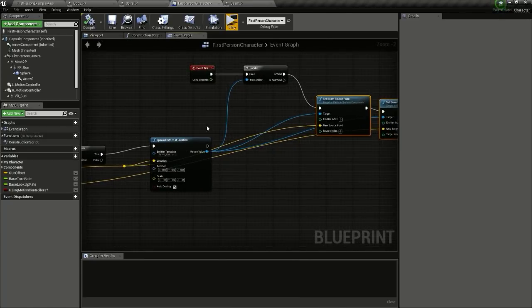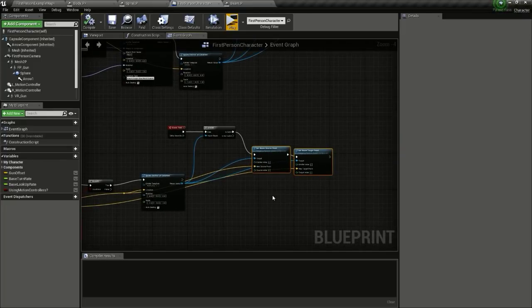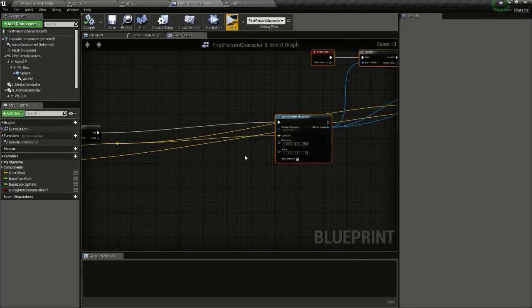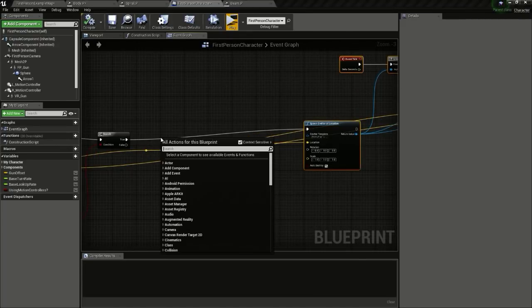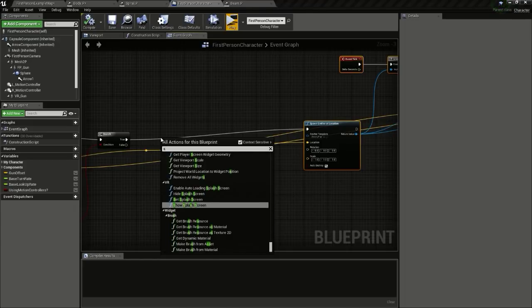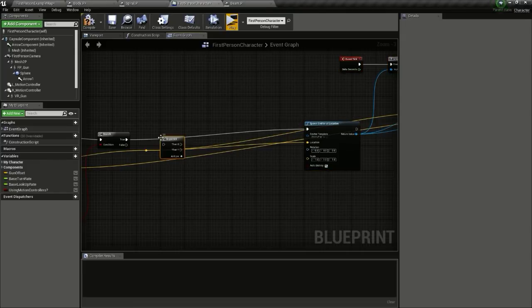So we have created this. Now we will add the other two particle systems. So for that, bring it here or get a sequence node. Sequence and add a new point, then connect this to true, then connect this here.